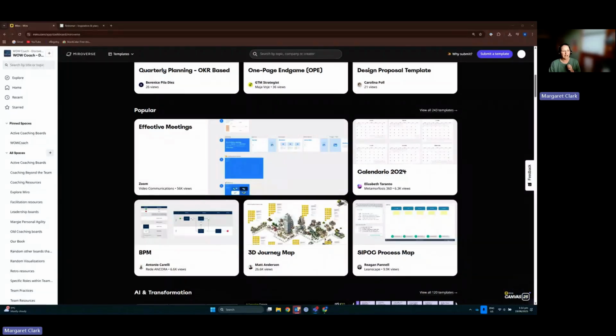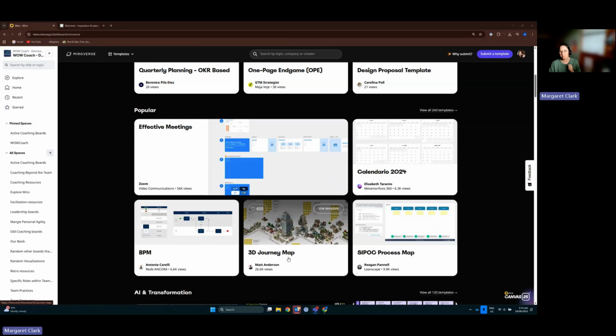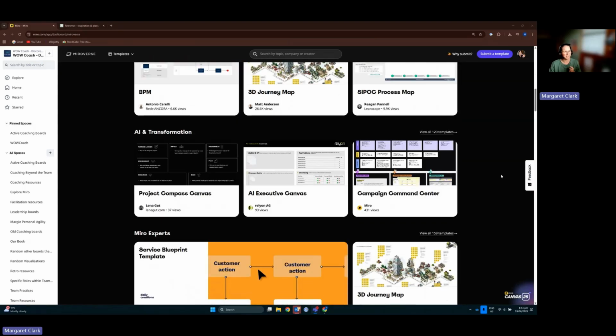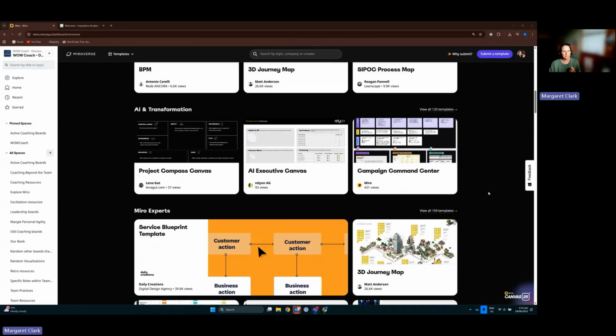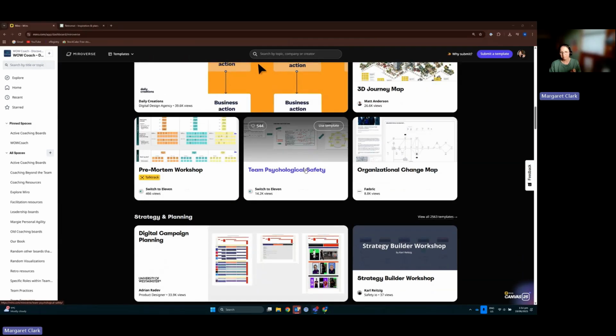I've created some templates as well that are in here, but there are just so many different options. There's a calendar for most years. You've got journey maps. If you're somebody who's working as a product person, you've got a journey map here. You can go and have a look at that. There's AI and transformation, Miro experts, psychological safety.